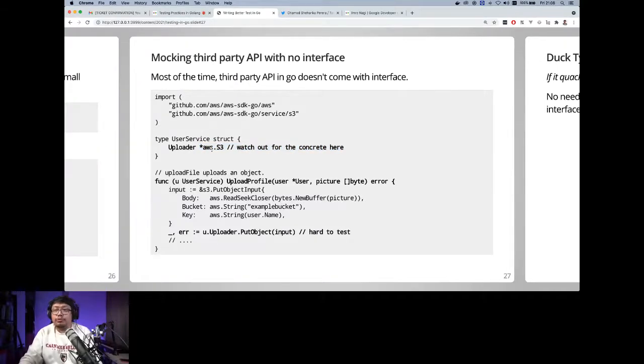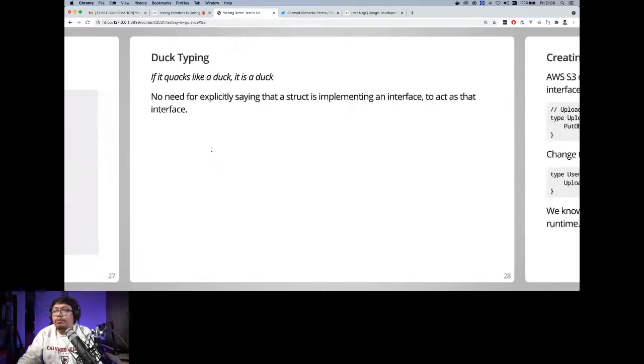We don't want to do that because it's time consuming and it will take more time than running fast unit tests. So what we can do, there is a concept in Go that you have probably heard before. It's called duck typing. If it quacks like a duck, then it is a duck. What does it mean? There is no need for explicitly saying that a struct is implementing an interface.